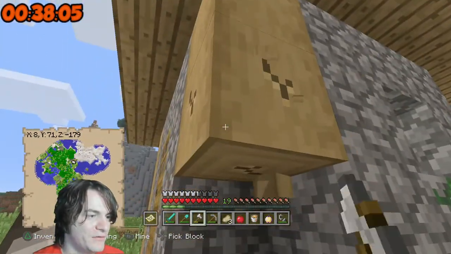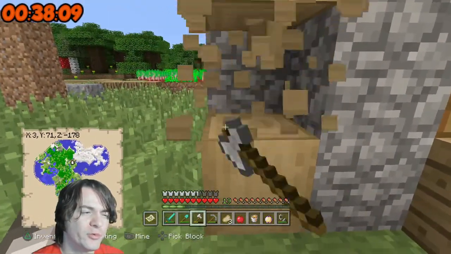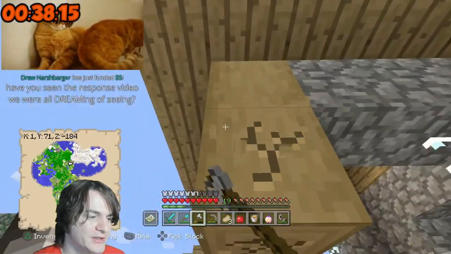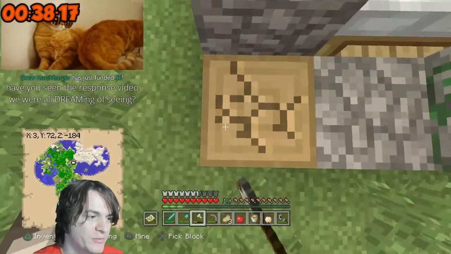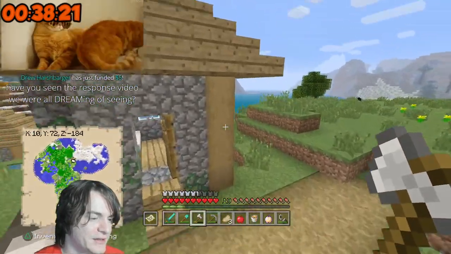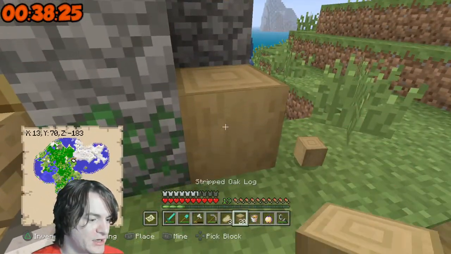Every 4 wood gets us... Is it the right number of sticks? Yeah, 4 woods is an enderpearl, so we need 100 more wood. And we have, right now, 60-something. So when we have a full stack of this, we'll be good to go. Okay, let's just confirm. Nice.